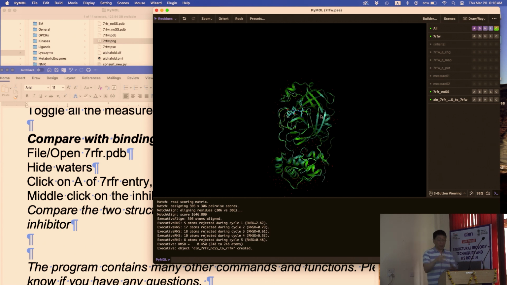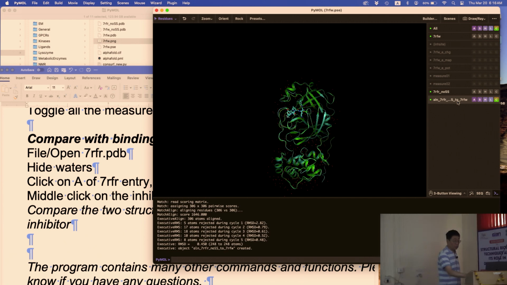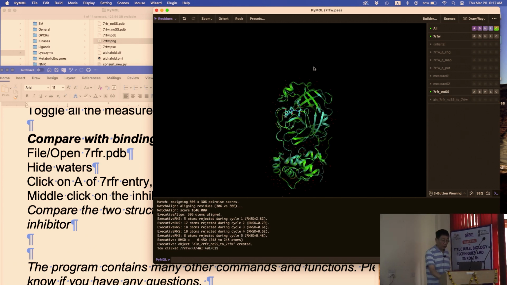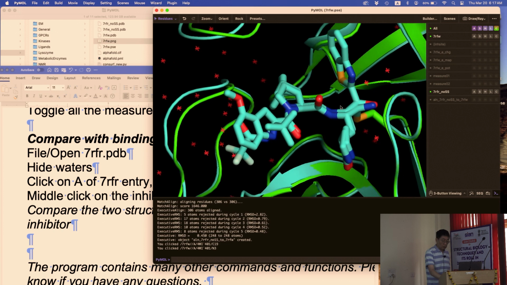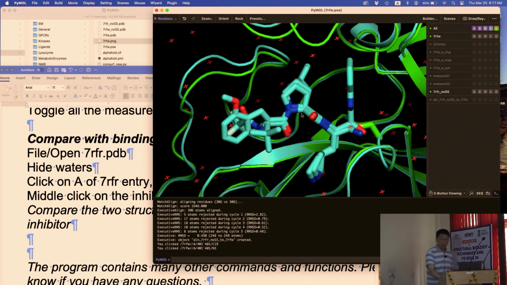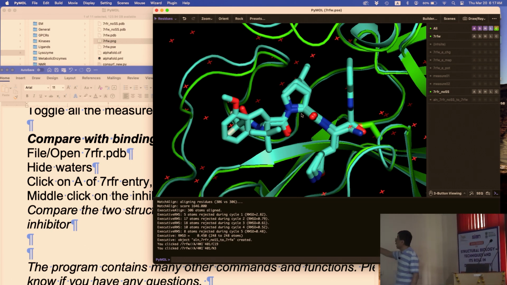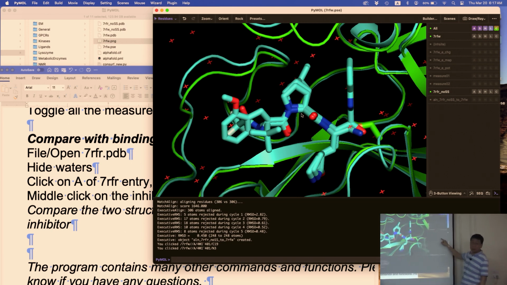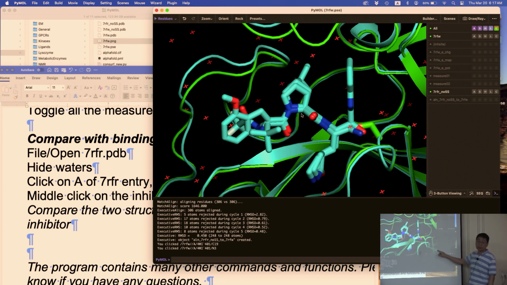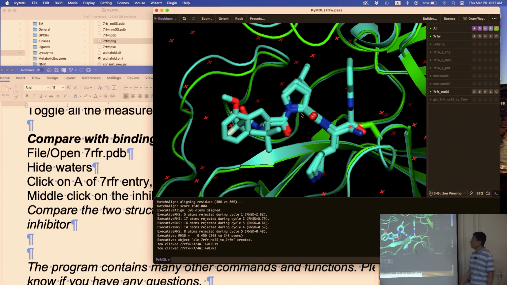Okay, so they're overlaid together. And then you create a little object called align something. You can just hide it, doesn't matter. So now you zoom into the compound. So you see essentially, how do you, also under action, A, align, and then to molecule. And then under there should be 7RFW. And then click on that, you align them together. Okay? So now we have two structures, one cyan, one green.